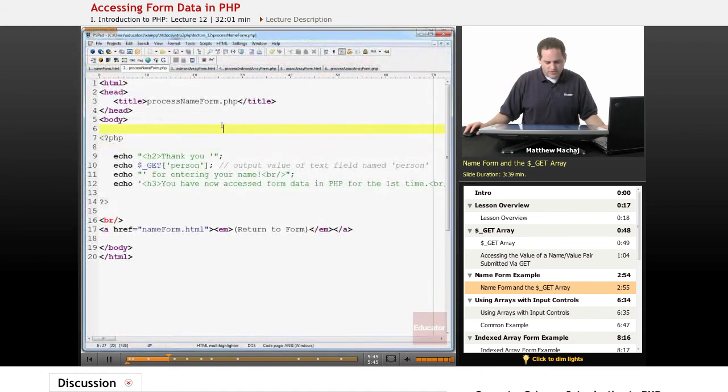Now if we go back and look at the code here, all it did was have a couple of echo statements that echo some HTML code, and then one echo statement that references the GET array. Because the name of the text field which we submitted with the form was called person, we denote the person key in the GET array, and what that's going to do is go to the GET array, get the value associated with the person key, which in our case was John Smith, and then output it. So it's basically going to add it to the output string. And so that's an introduction into how GET works with simple name value pairs.